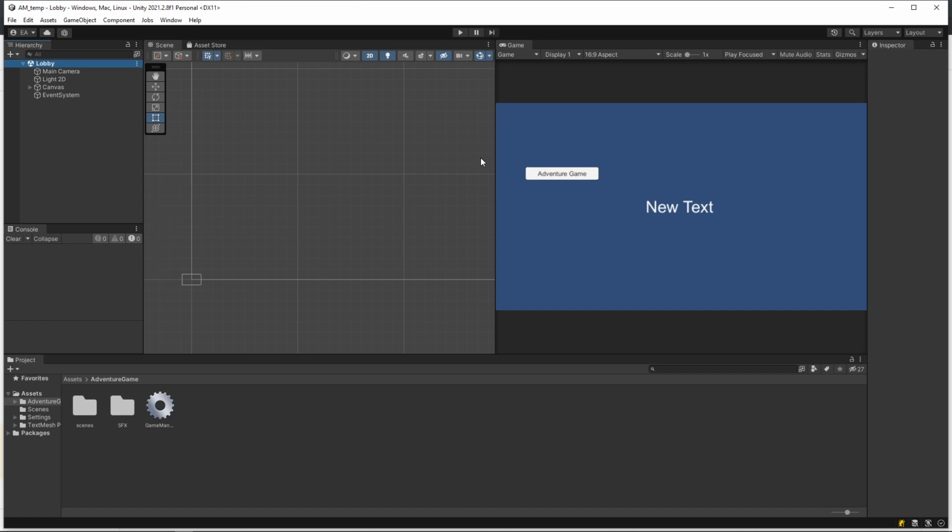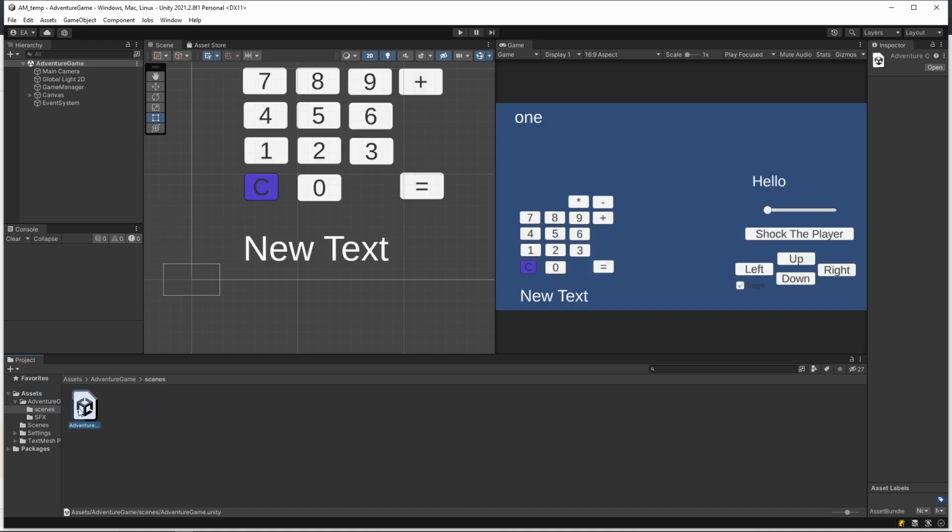All right. So here I have a lobby scene. And then if I look, okay, here it is, living in this folder. But strangely enough, if I go up to Assets, I also have my adventure game. And it has scenes, and it has my adventure game scene in it. All right, so I have 2 scenes that I want to work with. And maybe I had another folder called Shoot 'em Up that has the Shoot 'em Up's main scene in it and so on. I want to be kind of careful.